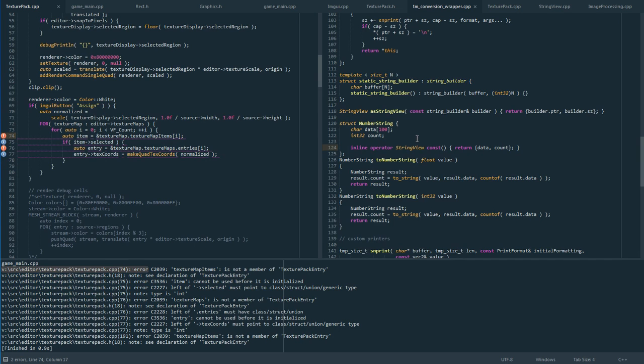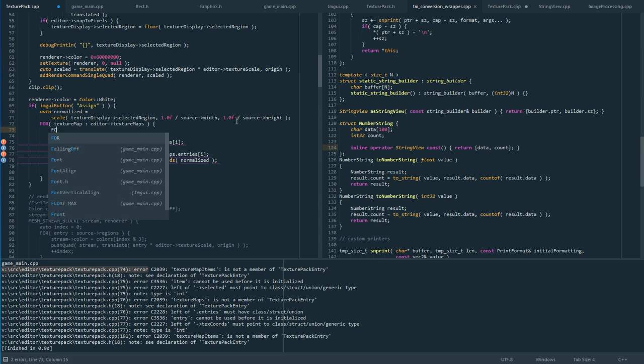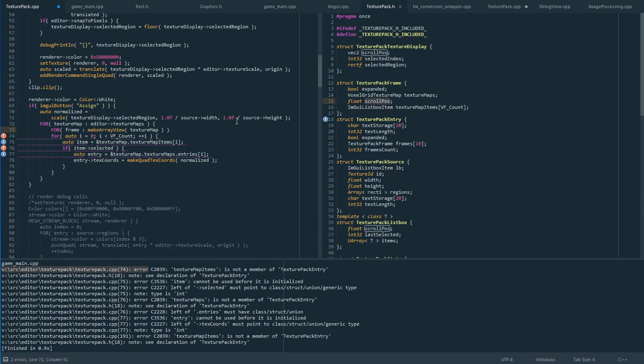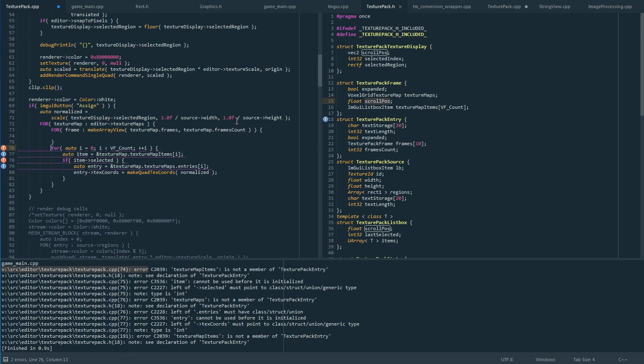What's the problem here? Right. I need to loop over the frames. And then I can loop over the texture maps.